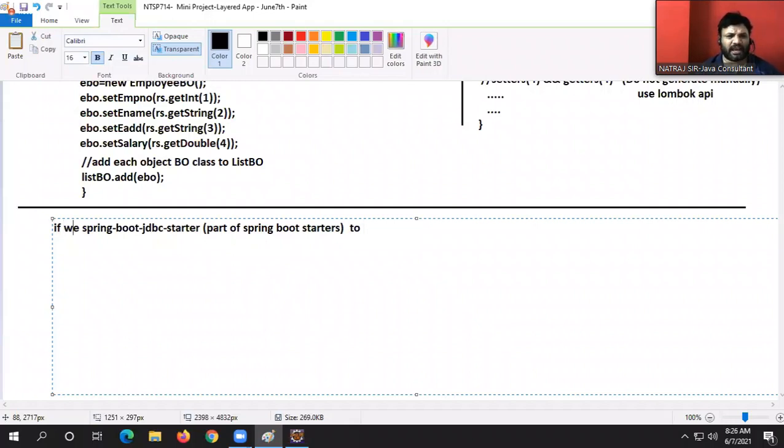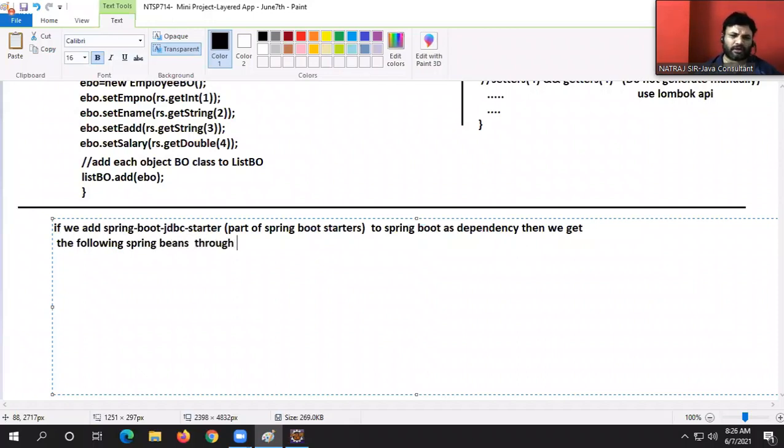If we add starters to spring boot project as dependency, we get the following spring beans through auto configuration.